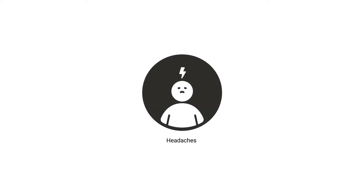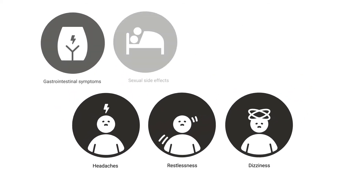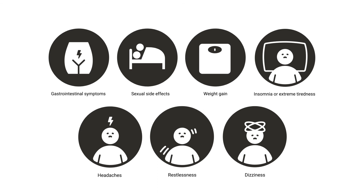There are some SSRIs that can cause insomnia, or the opposite, extreme daytime tiredness. To manage these side effects, some SSRIs, like Prozac, will need to be taken in the morning, while others, such as Paxil that are more sedating, are generally best taken at night. Other common side effects can include headaches, particularly in the first weeks of treatment, restlessness, and dizziness. Always discuss the side effects with your medical professional so that you can find a medication that works best for you.